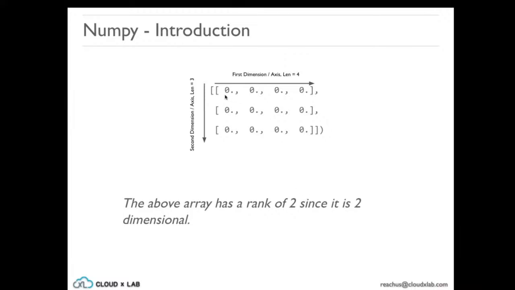As I mentioned, in case you have something like this, a 2 by 2 matrix of all zeros, it's got one axis along this and one axis along here, and the rank of this matrix is 2. It's two-dimensional and the rank is 2. That's what a rank means. And that's very similar to the rank of a matrix, which you may have studied in high school.